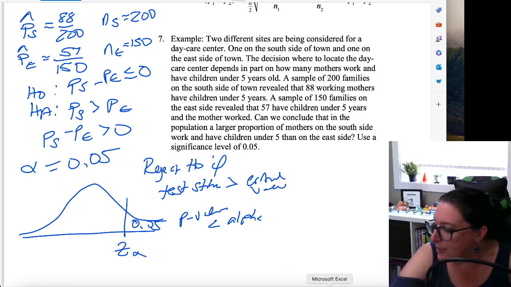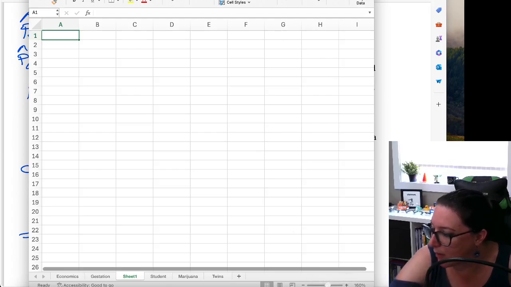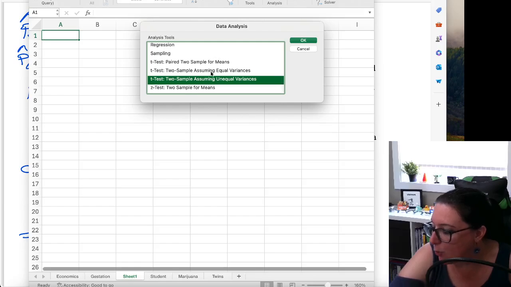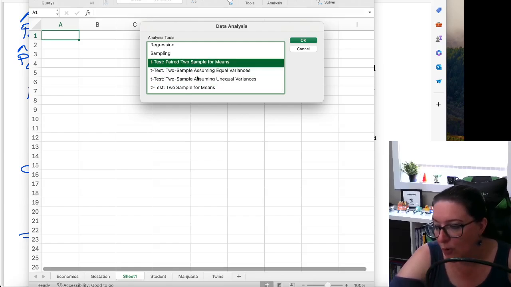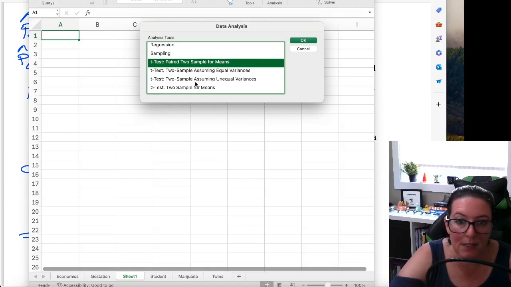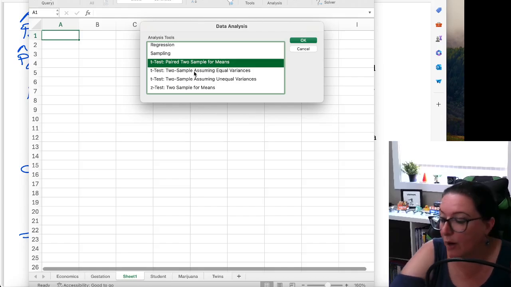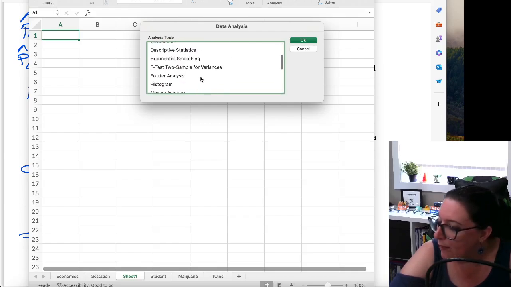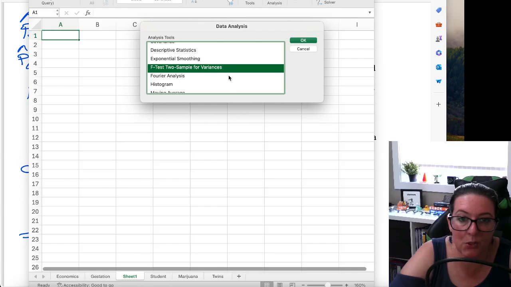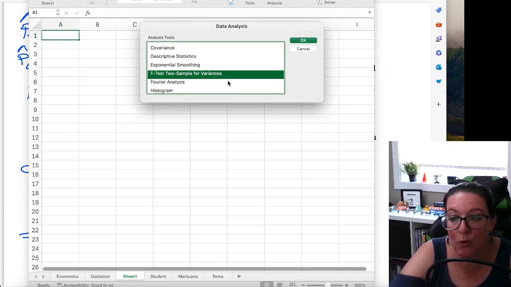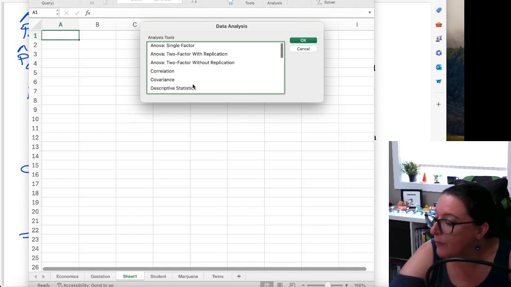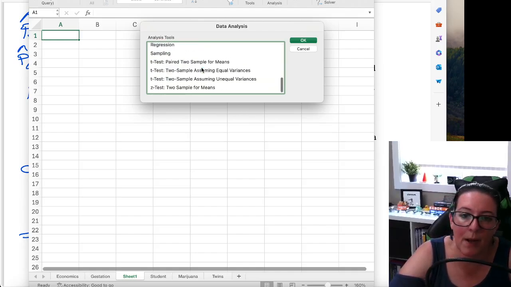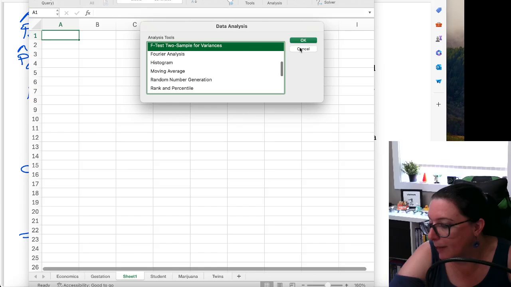To do this in Excel, the challenge is that in our Data Analysis ToolPak, we have t-tests for 2-sample equal variance, unequal variance, and paired. Paired we're going to do in our next one, but these are all about means, not proportions. There's also the F-test, the 2-sample test for variance that we talked about before for testing whether the variability is equal, but you'll notice there's really nothing in here about proportions. So that means we're going to have to do it by hand.